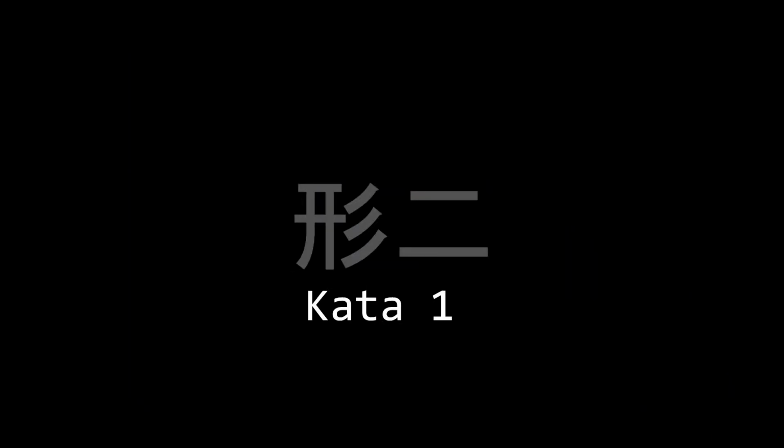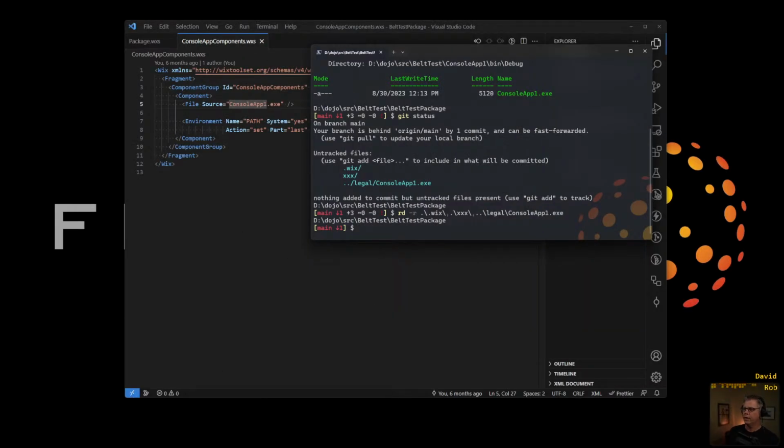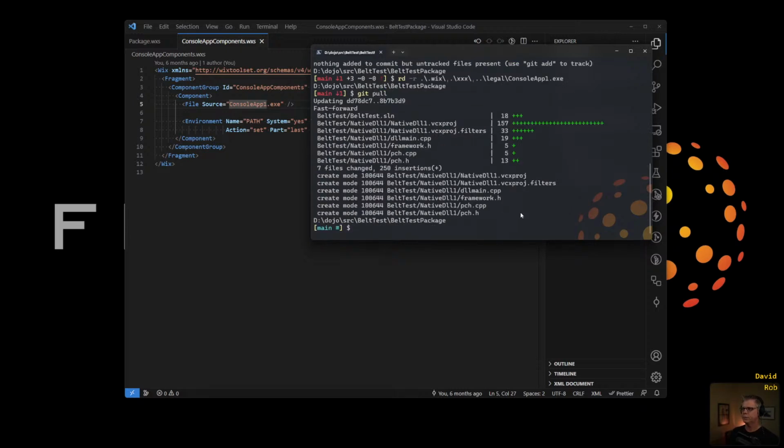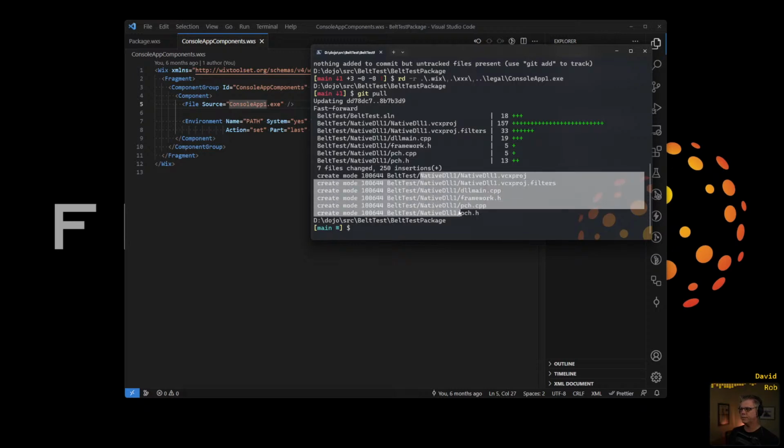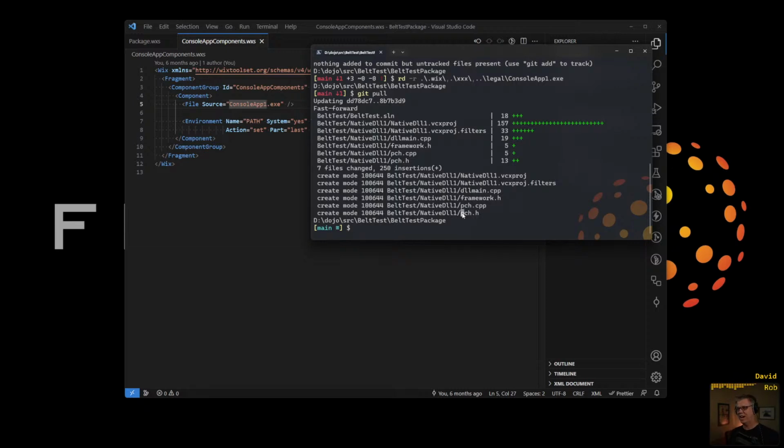Episode 46. Woo. Okay. First thing we're gonna do, we're gonna fetch pull, please. Look what we got. We got a native DLL. All right. So a native DLL, C++ code, not managed code. So far, all of the stuff that we've been doing has been managed code. So the dev team, in their infinite wisdom, has decided that we're gonna drop in a native DLL in here. Okay. All right. Our job is to deploy it. So let's get this into the project and talk about what happens when we bring in this native DLL, okay?